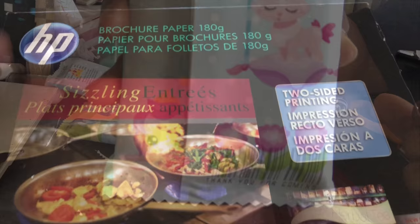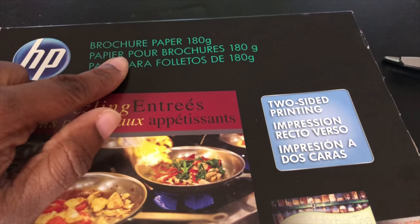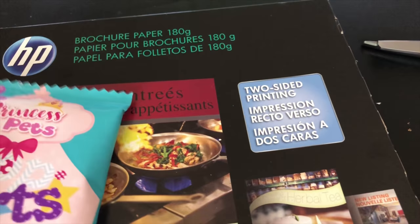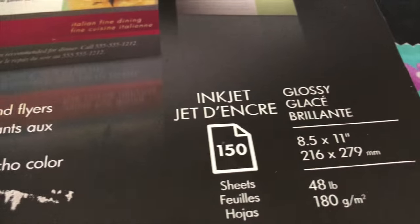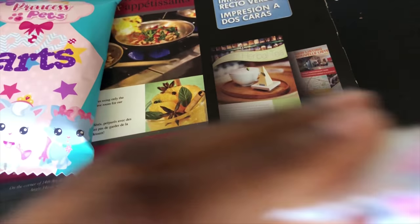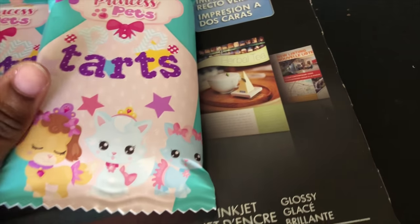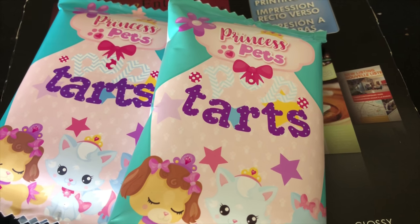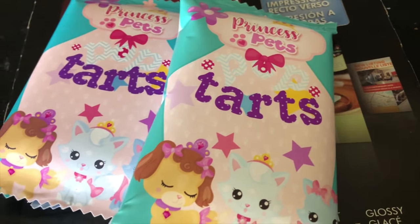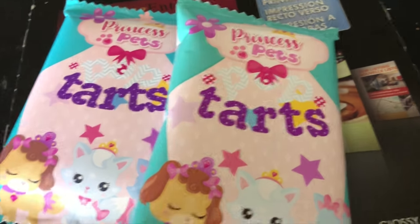Okay, so this is the paper that I use, HP brochure paper. It is double-sided printing, so it is glossy on both sides. It is inkjet and it's 48 pound. So it is thicker, and I believe I did get this on sale, like $19. Right now I think it's about $28 or $30 at Office Depot. But they always do have coupons, so you can always use a coupon.